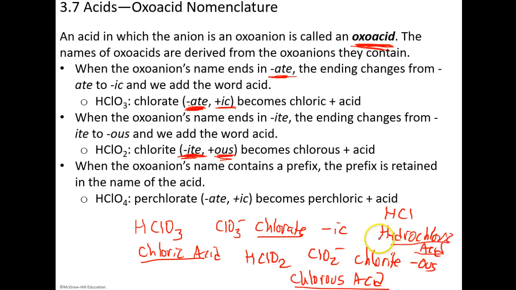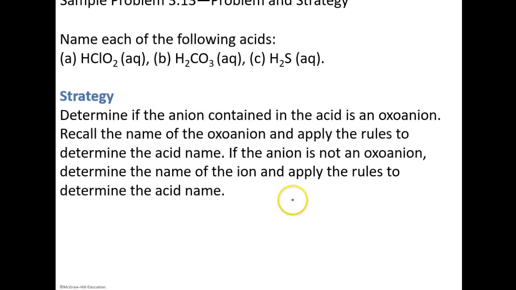The way I remembered it is I ate an acid and it was icky. How cool is that, huh? I ate an acid and it was icky. Ate goes with ic. And then I just remembered that ous goes with ite, or ite goes with ous, however you want to remember it. I just remembered the ate and the ic. And then the pers and the hypos go correspondingly as well. All right, so let's do a practice.